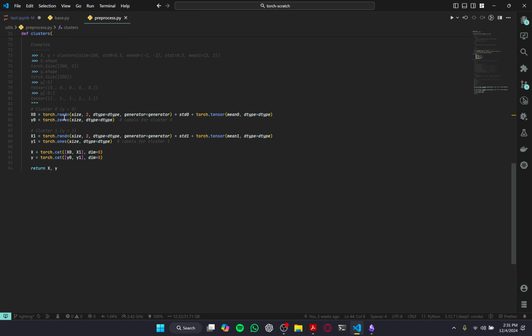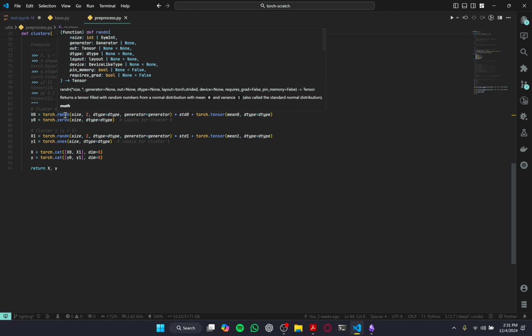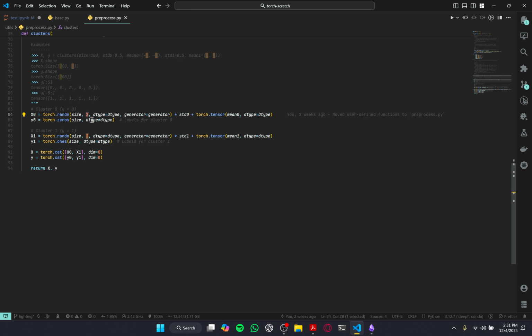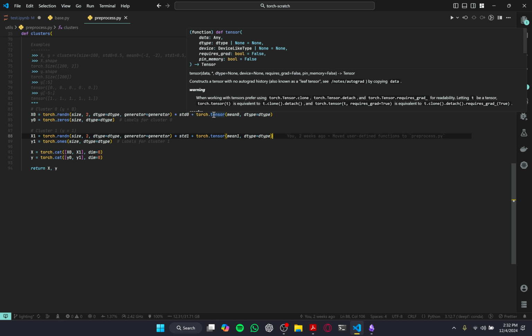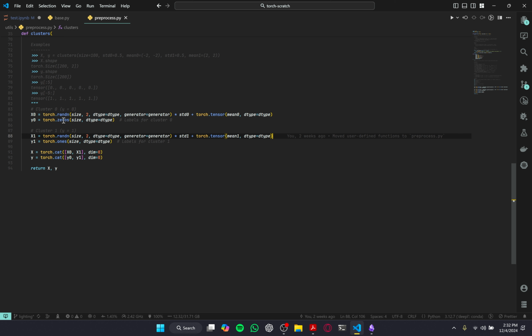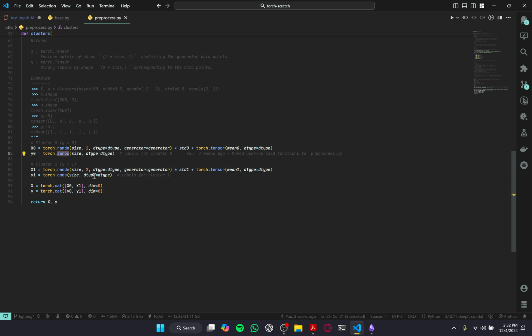So what we essentially do here is we use a random distribution and generate two features for all the data points, and we multiply it with the standard deviation and add the mean value to it. This will make sure that the cluster is located in the place we want. And then we generate its labels. Because it's the negative class, it's going to be zeros.